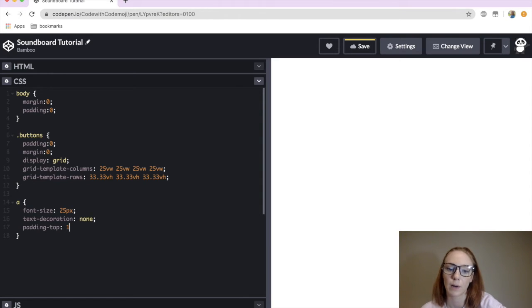And then as well, we're going to make sure there's a little bit of padding above the word in the button section. So it'll be 14 VH, and then the color of our font is going to be black. As well, we want our text aligned in the center. All of these options that I just chose, aside from text decoration, are up to you, including the outline that I just typed out.